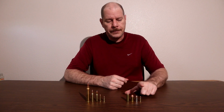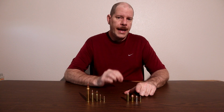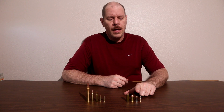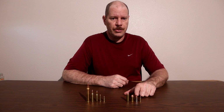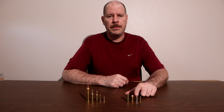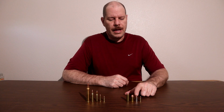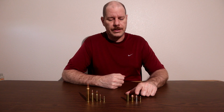or any other firearm. The next step up, and probably the most favored handgun round at the time, is the 9mm, also referred to as 9mm Luger, 9x19. Primarily, this is favored because of its cost, its ease of shooting, its availability, and ballistic performance. This is a round that has been adopted by most militaries and law enforcement offices. It's just a good all-around cartridge.